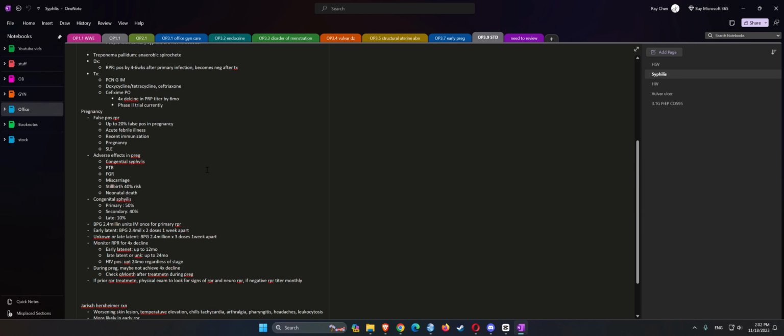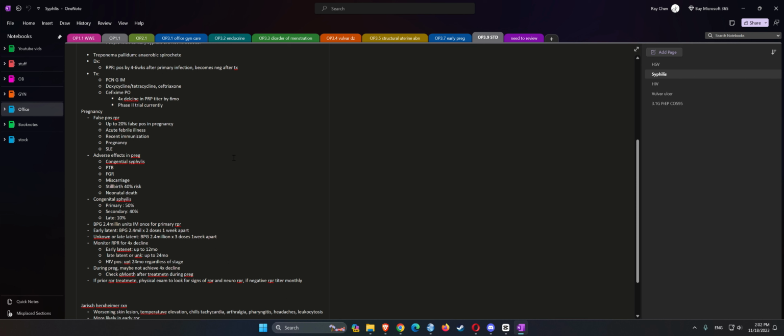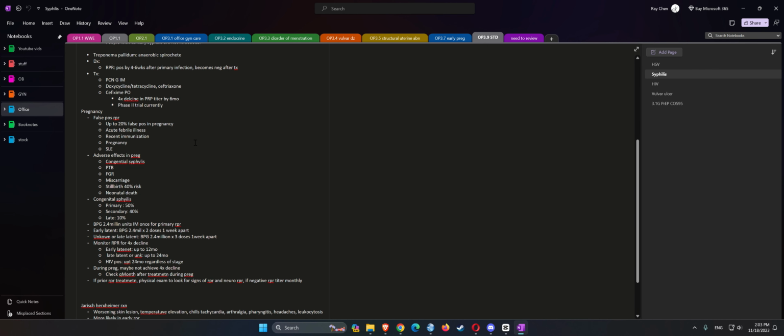Okay. And how do you test for syphilis in your practice? Our practice uses non-treponemal testing and then confirmatory treponemal testing. So we do RPR with confirmation by FTA-ABS. Okay. What are some possible causes of false positive RPR? False positive RPR can exist with positive pregnancy tests, history of lupus, history of mono infection, and those are the confounding variables that I can think of at this time. Okay.